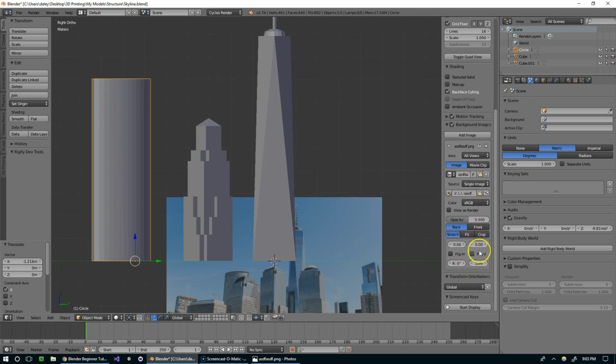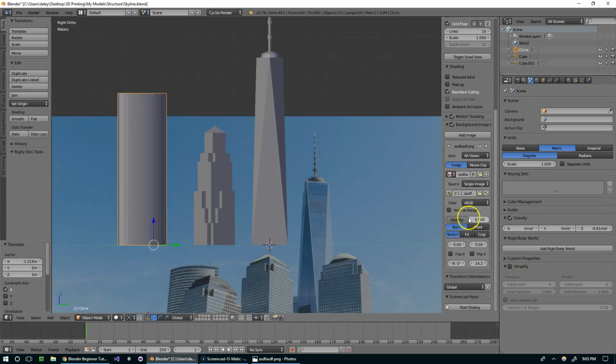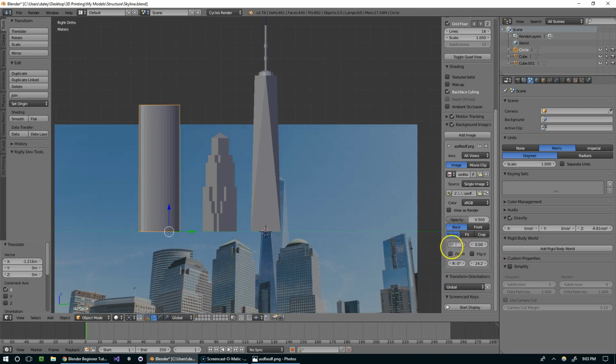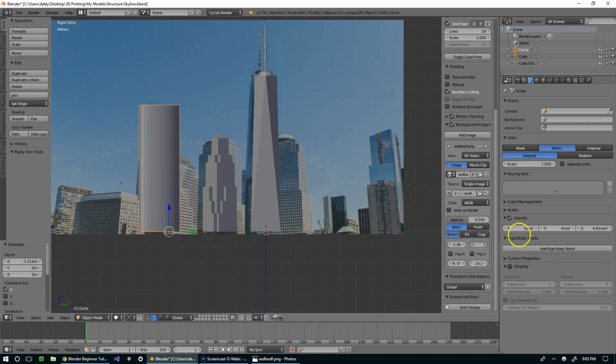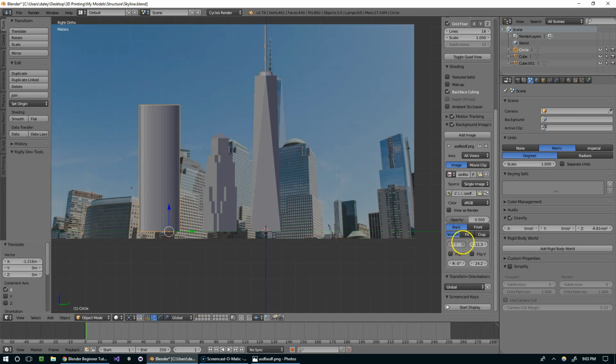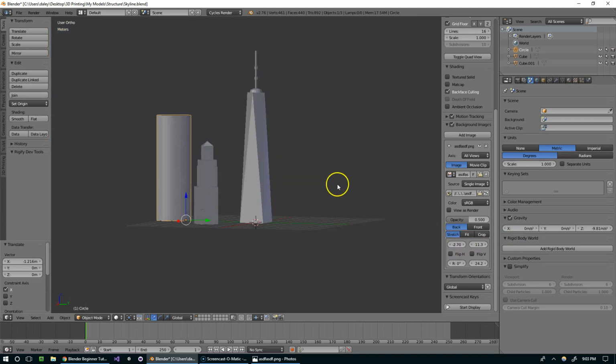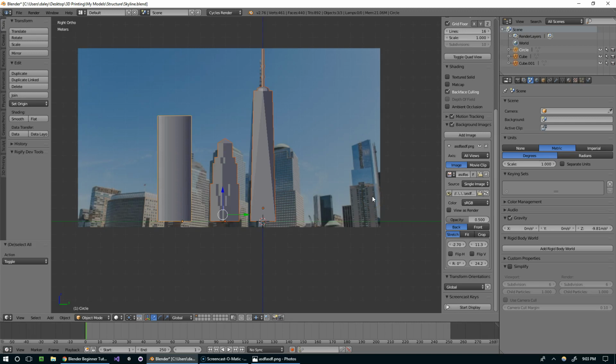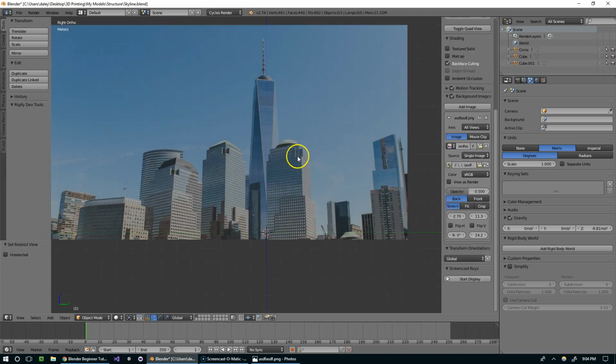So now I'm going to scale this up and move it. And there is a pretty strong perspective effect on this image. I'm going to hit A and then H to hide everything. You can see the base of this building is a lot closer than the top of this building. Or I guess the base of any building is closer than the top just because of the way the angles would work out.